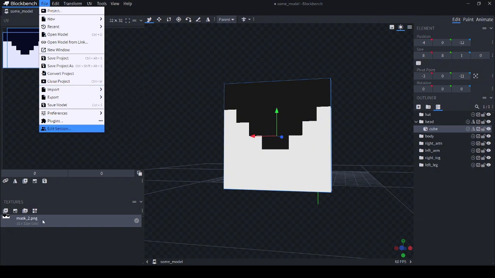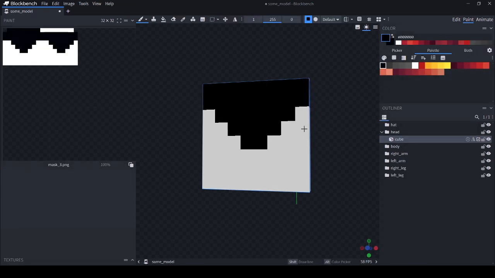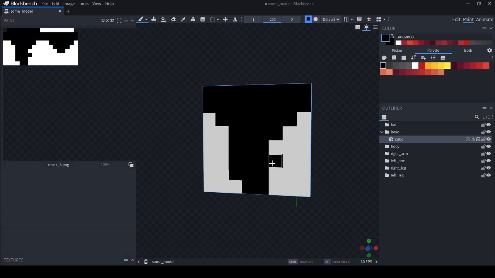I think it's super hard to make an alpha mask you are happy with. There's just a lot that you can think about, a lot that you can change when you make alpha masks.